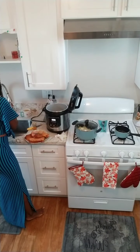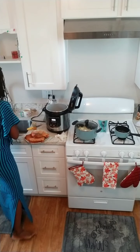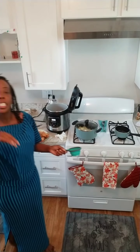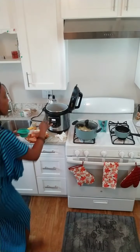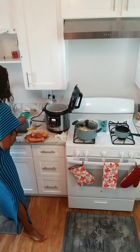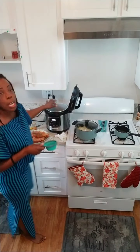I like to put a whole cup. One thing I can tell you guys, if you have the Ninja instant cooker or even an instant cooker in general, if you add hot water, it takes less time for the pressure to build, just in case you guys have this at home. A lot of people on my Facebook were scared to use their machine, so I was talking them through it. So I'm going to let this water get completely hot, and then I'll go ahead and add in my meat.